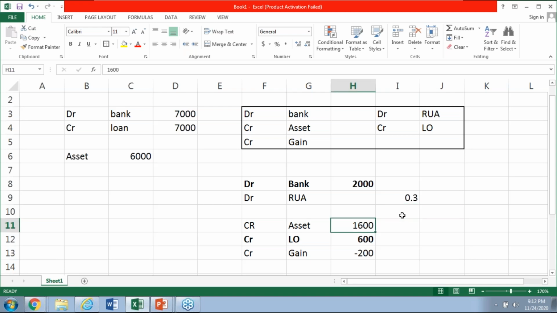Of what amount? Previously the asset has a carrying amount. We are not talking about the market value. We have to see the carrying amount of the asset. So previously the carrying amount of this asset is 1,600. So we have actually retained 30% of this value. So 30% of this value will become 1,600 into 30%. And the balancing figure will be recognized in the gain account.